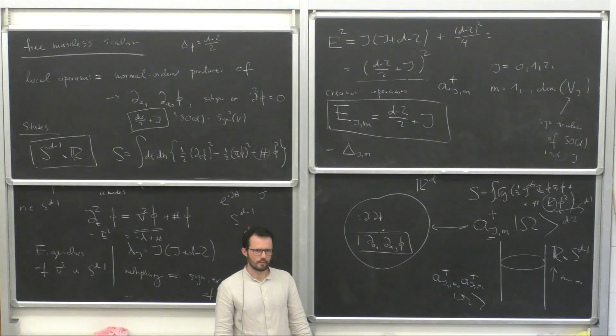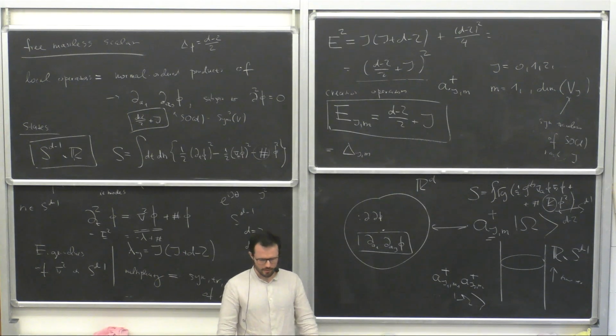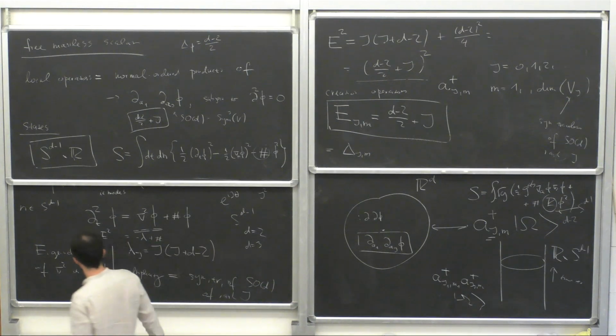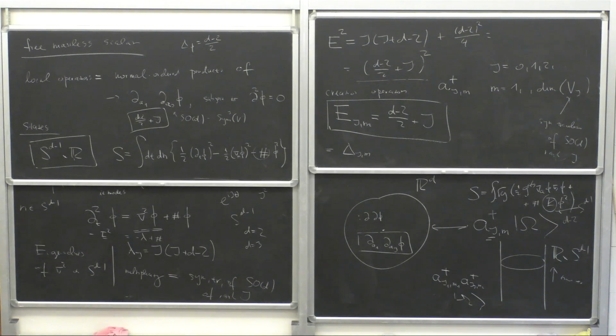There's a general property, the state-operator map, which is a property of CFTs. Because my explanation in the previous lecture was maybe a bit unclear and abstract, I wanted to show you a concrete realization, just to show you that it's a very hands-on thing. It's really an explicit map between states and operators in this particular CFT.